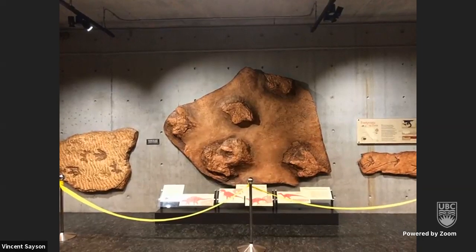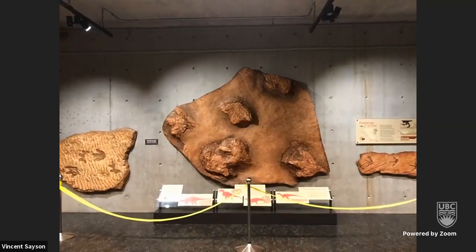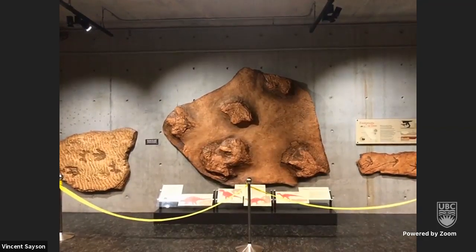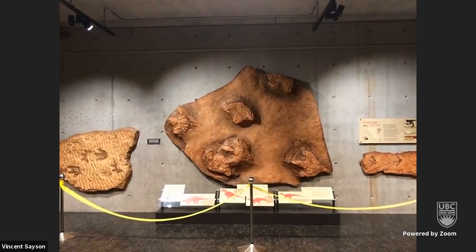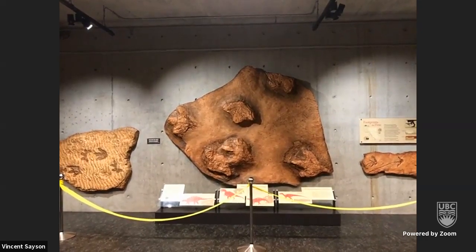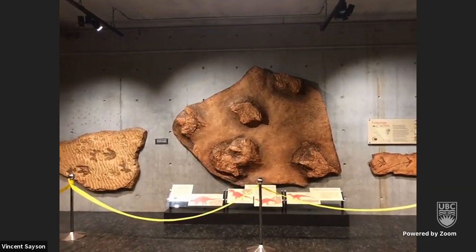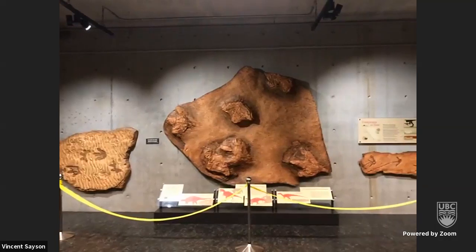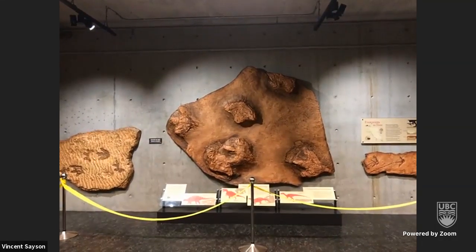Now, Earth has changed. The climate changed. We have evidence of a large meteor impact, and this meteor impact would have changed Earth. It would have changed the environments. The cloud of dust blocking the sun, changing everything, and not everything was able to adapt. These large dinosaurs could not adapt to this new environment. And while we do have evidence of them walking our Earth, there are no more living ones. They went extinct. They could not adapt. But not all of them, actually.